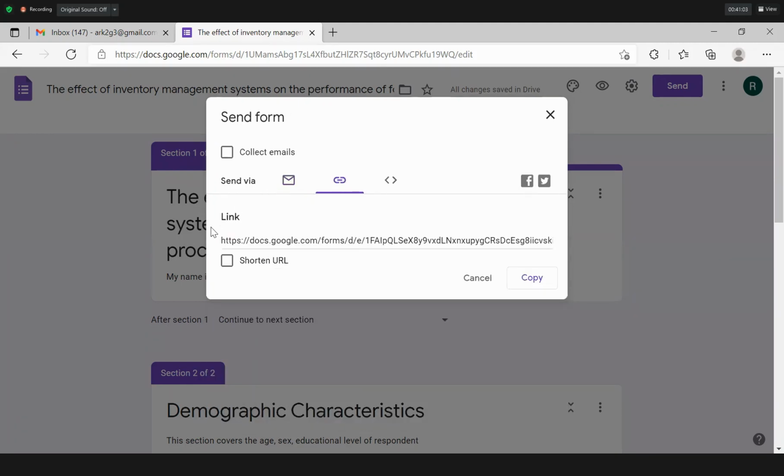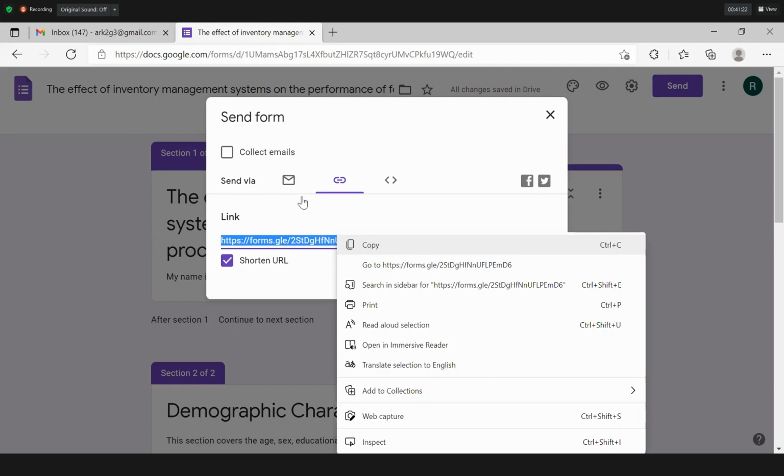You see the link. Don't send a long link. Click on shorten and it gives you the short link. Then you copy the short link. Right click, copy. Once you copy, you are good to go.